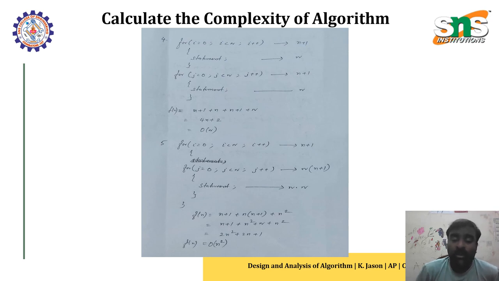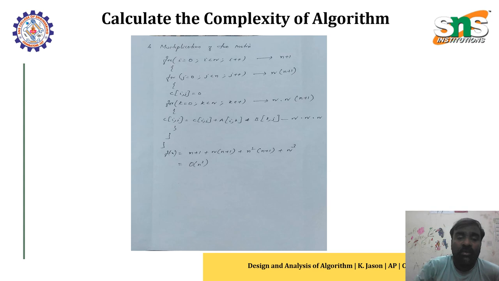So you have to multiply: order of n square. N square time is execution. The previous program took n time execution. Here it takes n square time execution. N square time execution.